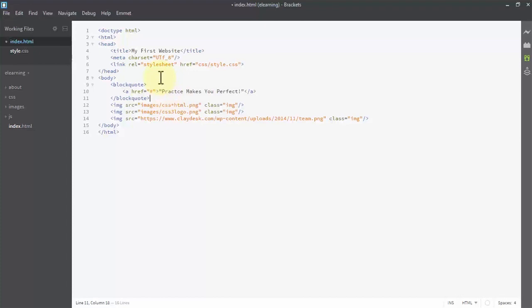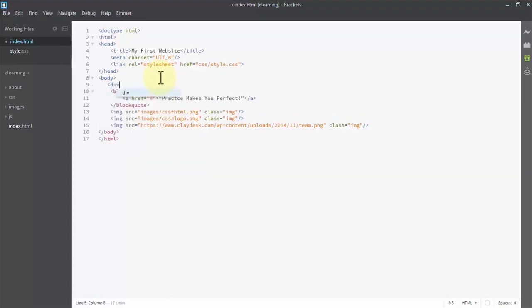So div tags will be created inside our body tag, and we will close this div tag right after our last image tag. You can also call them a bucket, and this means that it covers all of our code such as these image tags and our blockquote tags. And we can use style.css to style these div tags, and as soon as we give some style to these div tags, it will be applicable to all of the tags present inside this bucket tag, or in other words our div tag.